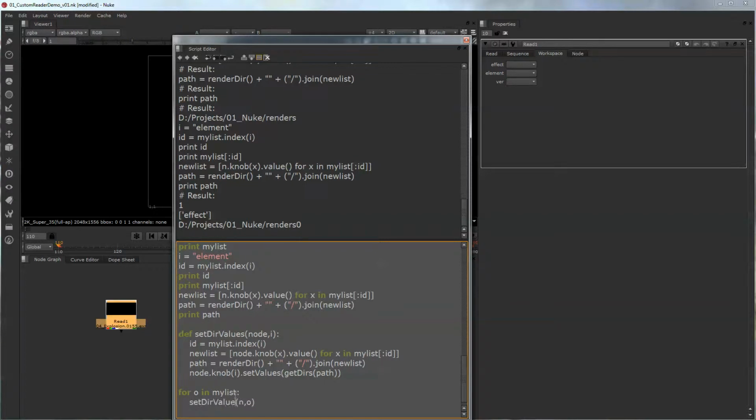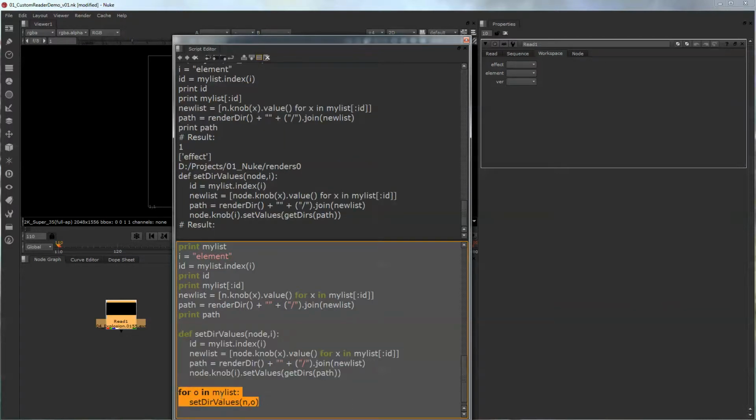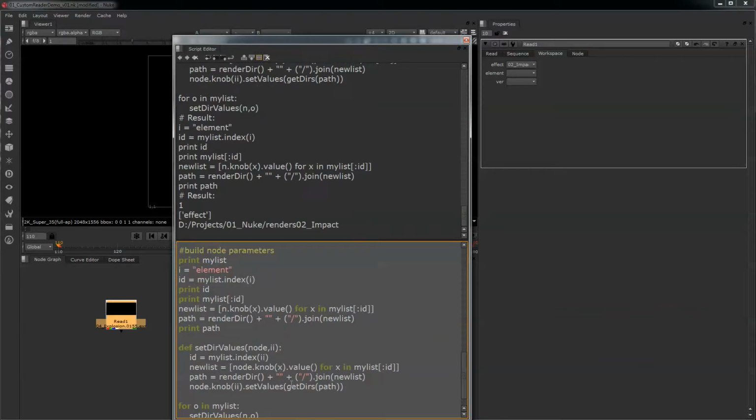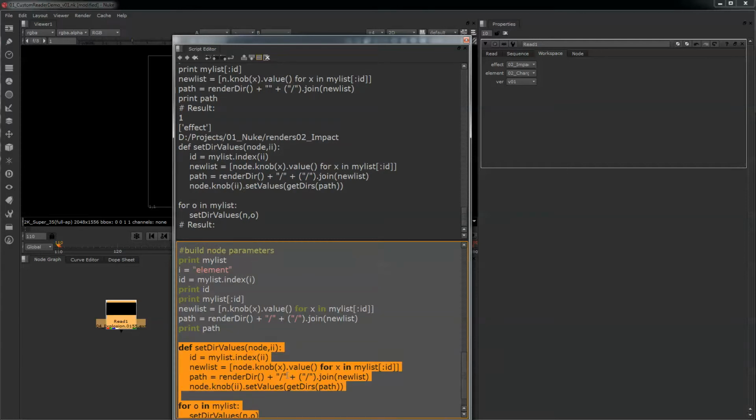Set dir values. Let's make sure this is compiled. Well, it's not really compiled, but oh, you know what? I think i is set. I don't think this is overriding here, because it did fill in one directory, and it needs to fill in them all. There we go. This was silly. I was really hoping to get this without mistakes. I should have noticed that when it printed out that 0, there's no colon here. So there we go.